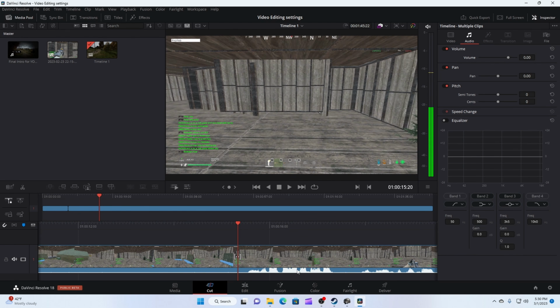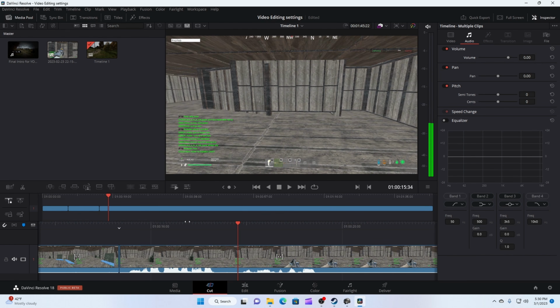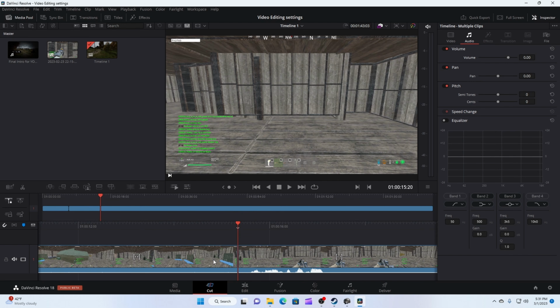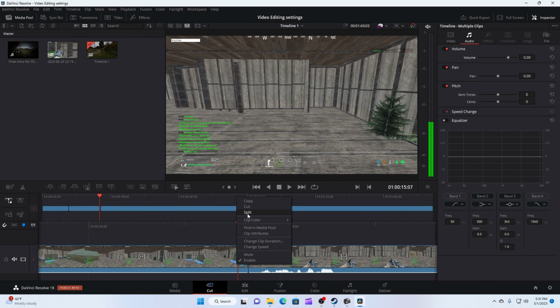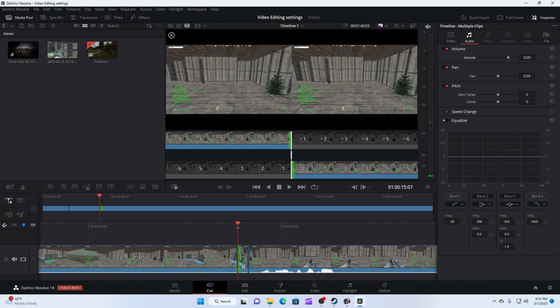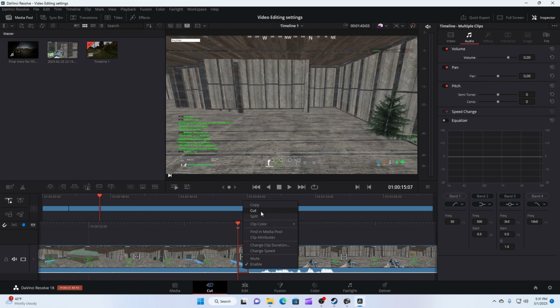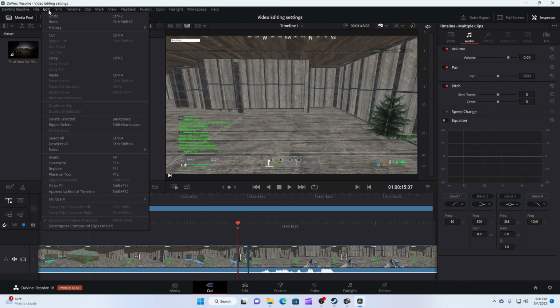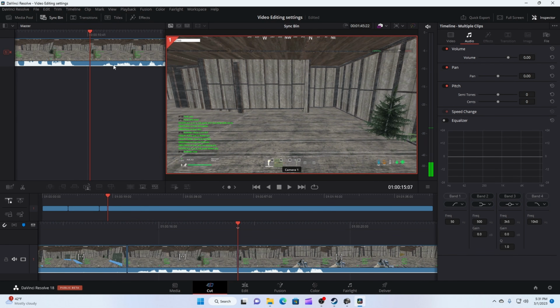So say I want to reduce this voice, split it. It's so loud, you know. Split and split, right click, then split. You can reduce it. Just keep it simple. If you want to delete it, right click, cut. You want to delete a tiny bit, split. Right click, cut. Say I didn't want to cut it. Say I messed up. Go up to edit, undo. And you can undo all of it.